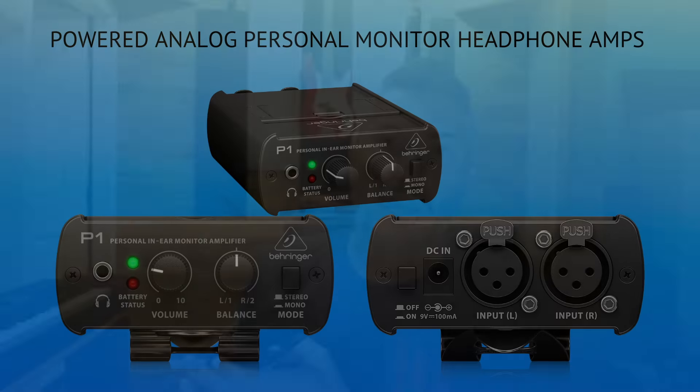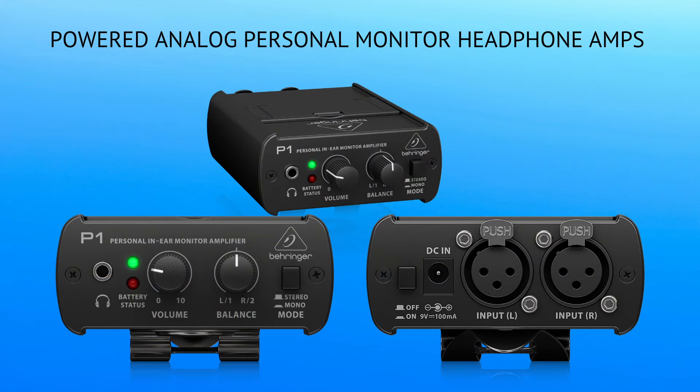Now there's another way to do this. All of what I've discussed right now is talking about an analog board. If you have a board that has several outputs on it you could do this, but there are so many better ways to do this digitally. And what you're seeing on the screen now — well, you can see it here as well, I'm holding this — this is a Behringer brand, it's a P1.